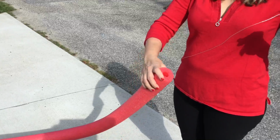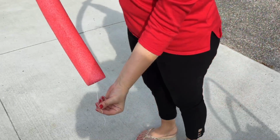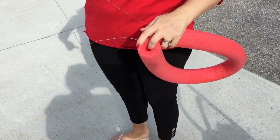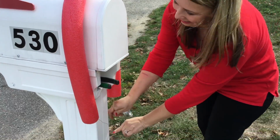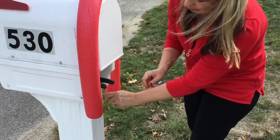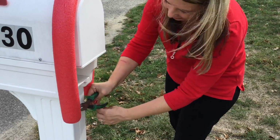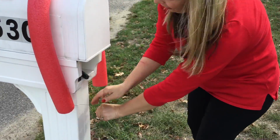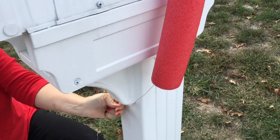Next, I take a wire and thread it through the noodle, pull it out on the other end, and I'm going to use it to attach the pool noodle to the mailbox. First, I'm going to measure how long the wire needs to be, cut it off, and then tie it nicely at the bottom.